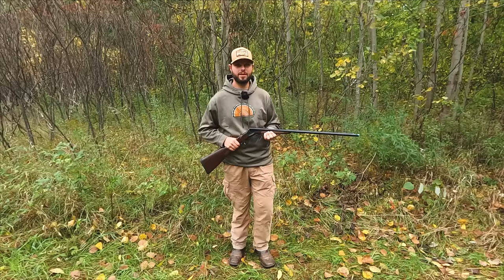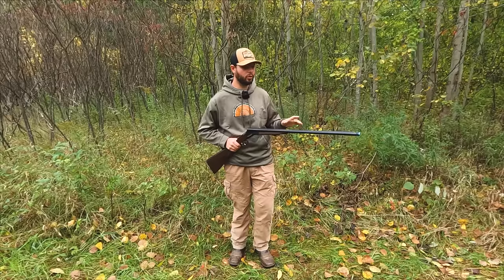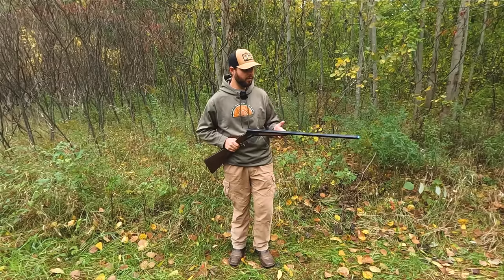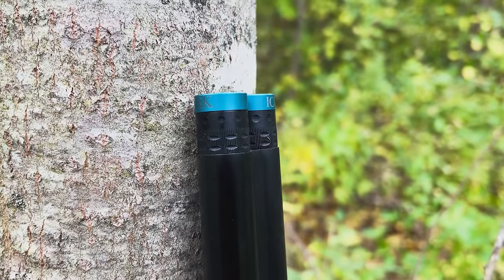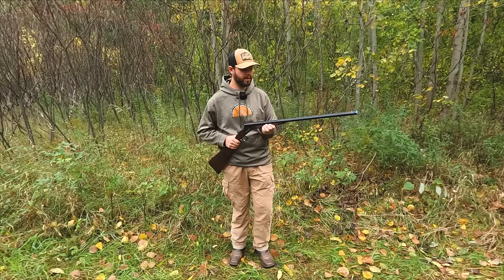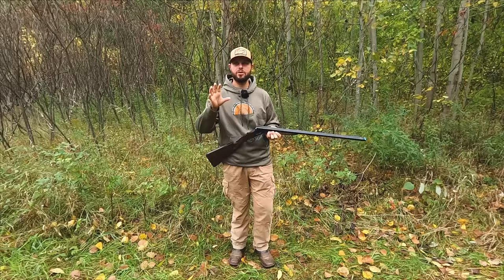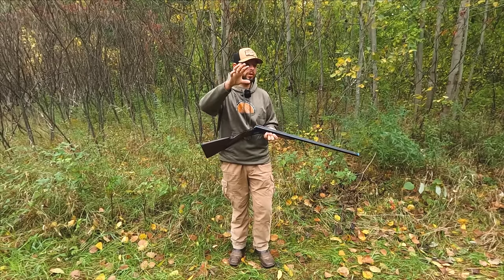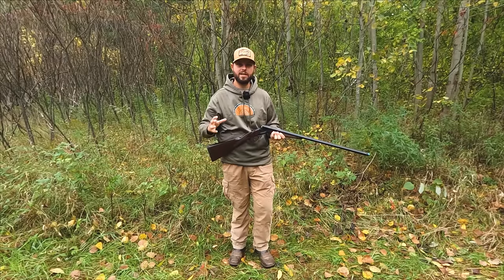For the chokes on this gun during this early part of grouse season in October, when there's a lot of leaves, a lot of foliage up, I'm shooting really open choke tubes on this. So the first barrel I have a skeet tube in, and then the second barrel I have an improved cylinder in. So that's gonna give me a really wide spread, the widest spread possible that I can get with my shot. And when you have so much foliage this time of year and you're just catching glimpses of birds going in and out of limbs, foliage, leaves, things like that, I wanna have as open of a spread as I possibly can.